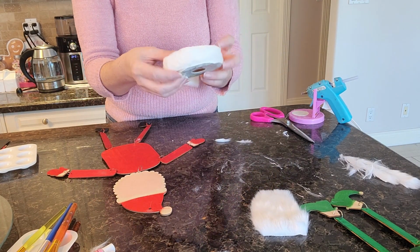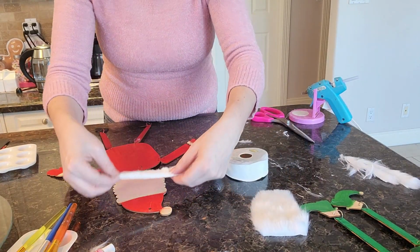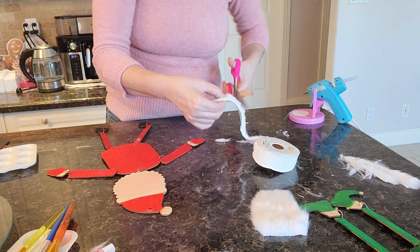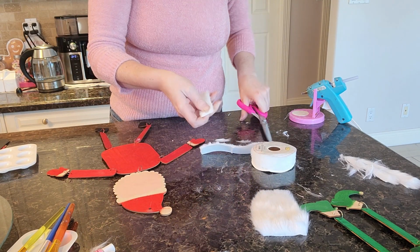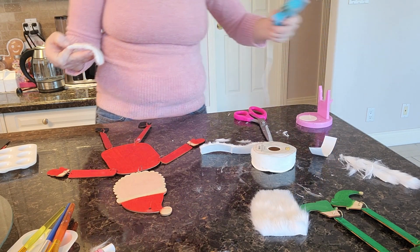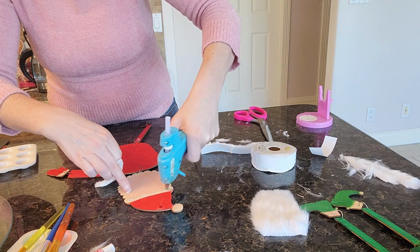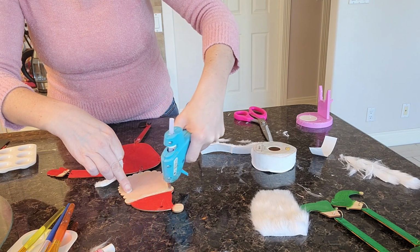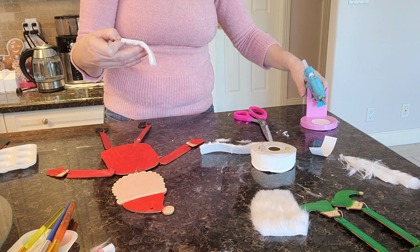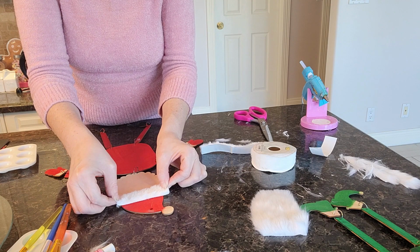So I have this fur ribbon. I need that much. And this is sticky, but I am still going to put some hot glue on just to help hold it in place a little bit better. I find sometimes the sticky tape just doesn't hold it as securely as I would like it to be. Put that across this hat.